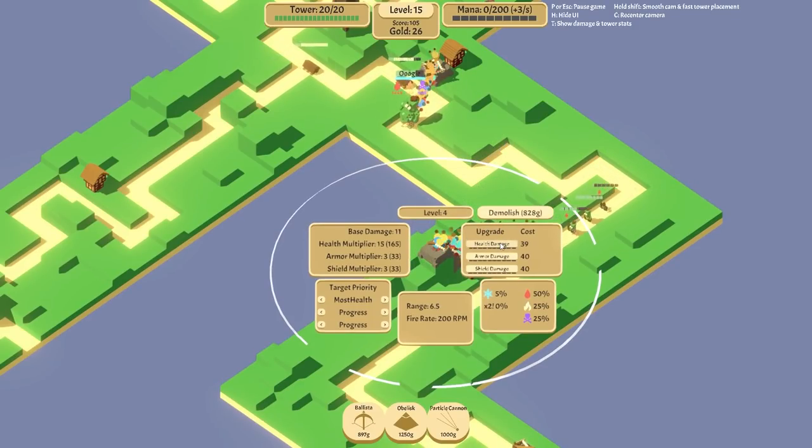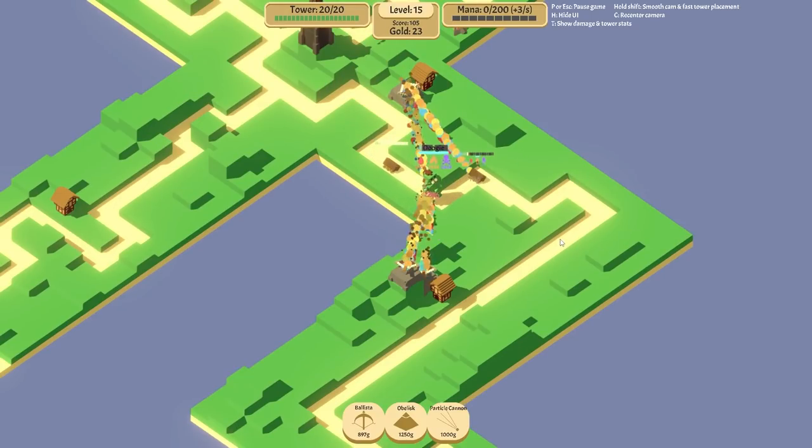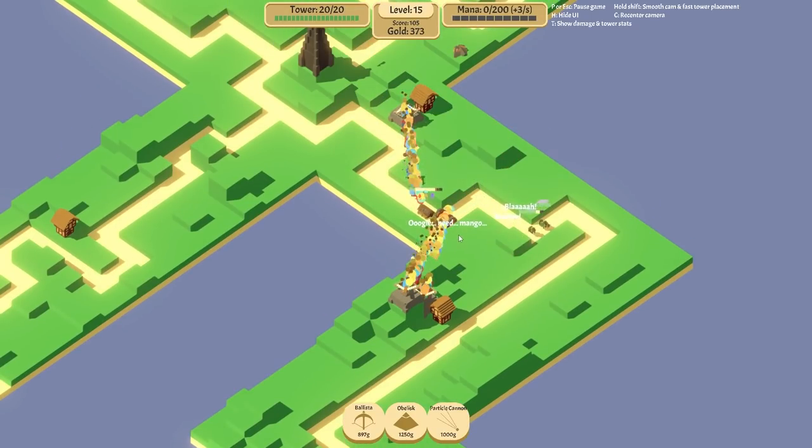He is just a healthy Oogie though, luckily, so we can just get this ballista to target most health and just keep upgrading, I hope. To be fair, we've almost killed him anyway, look at that. That was easy enough.